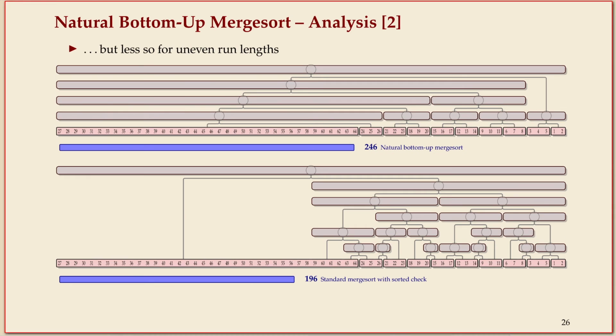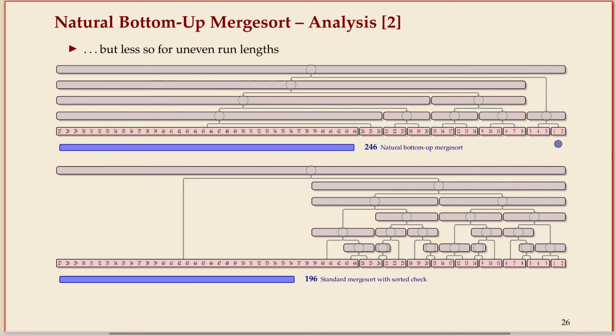Now, unfortunately, it also has its problems. And the example from the Slido question alludes to that a little bit. Bottom-up merge sort is not at all adaptive. It just merges things as they come along, independent or irrespective of how big they are. And that's not a smart idea.